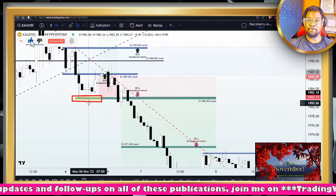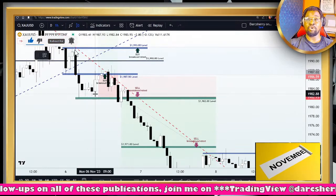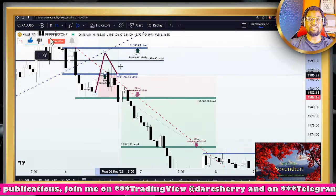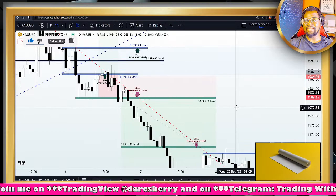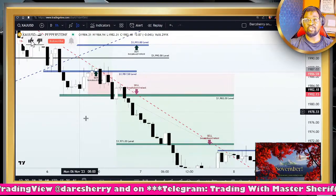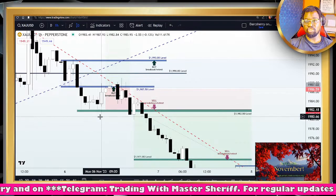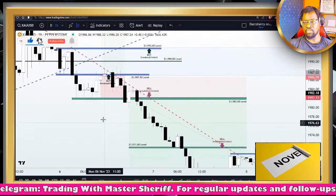Now, I said here on Monday, this is where I made the mistake, that we were going to be looking forward to the breakout back into the range, but not unless price comes up and retests the structure to incite an uptrend move. However, during the New York session on that day, we began to see some buying traction resume around that descending trend line. So out of greediness, I decided to risk the breakout of that structure, which didn't go well, and price took us out of that position in a loss.